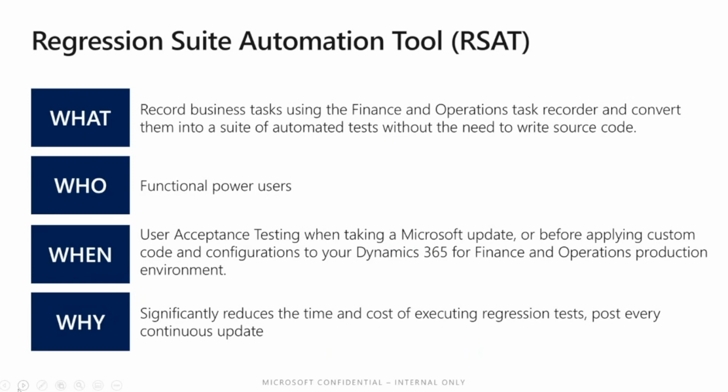Now, why this tool? Essentially, with the number of regression testing cycles that we were talking about a while ago, that's about 4 in the world of version 10 or in the world of continuous updates, the manual effort required to test after taking every continuous update can be significantly reduced, both the time and the cost of executing those regression tests, by utilizing RSAT.